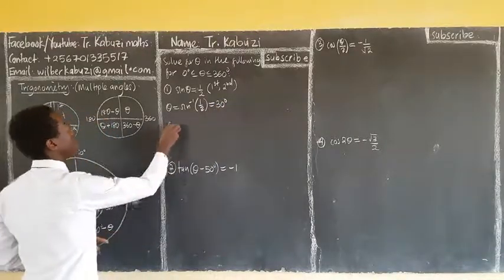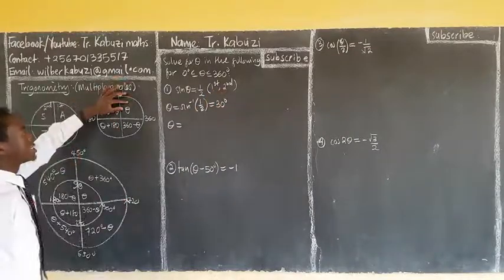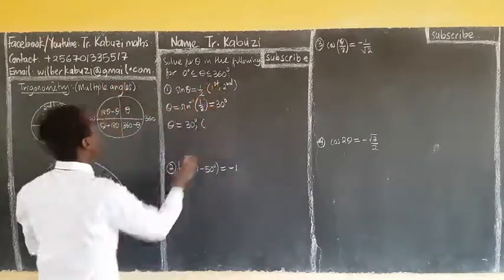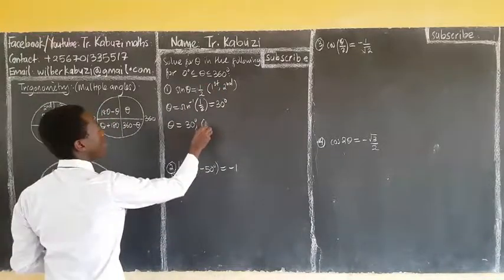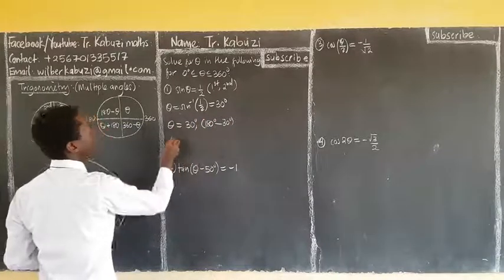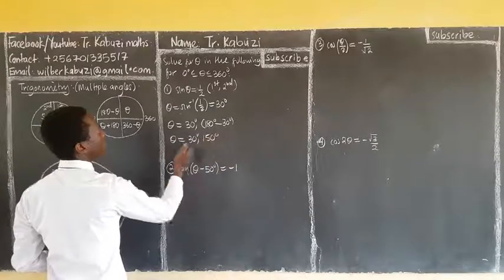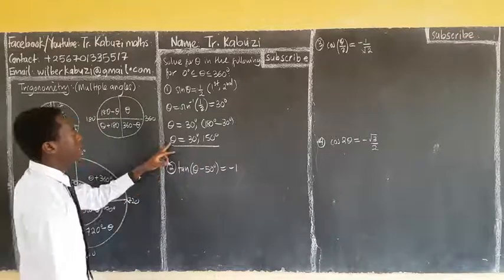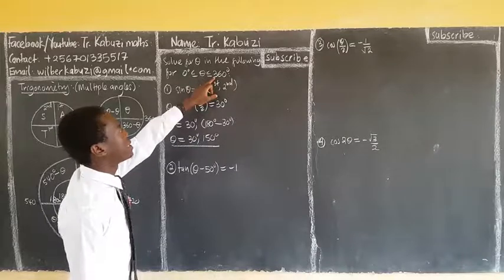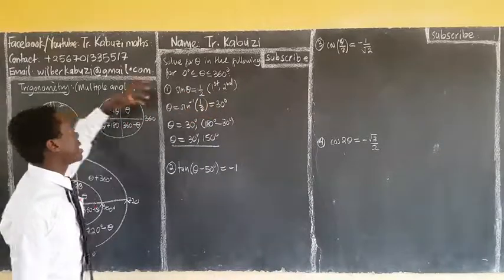Now, meaning that in my quadrants, the angles I need are in the first quadrant and the second. First of all, in the first quadrant it's just the theta, meaning that this qualifies. Then in the second quadrant, I get 180 minus the acute angle. So I get 180 degrees minus the acute angle, which is 30 degrees. And here my angles become 30 degrees, comma, and this minus this gives 150 degrees. Why? Because this range is corresponding to this range, and it's between 0 and 360. But I'm not getting other angles because sine is positive only in the first and the second.